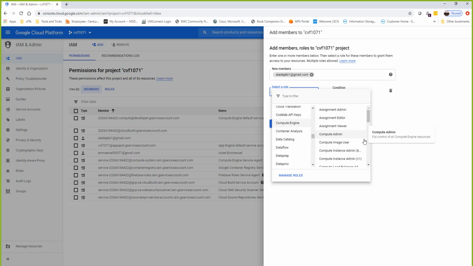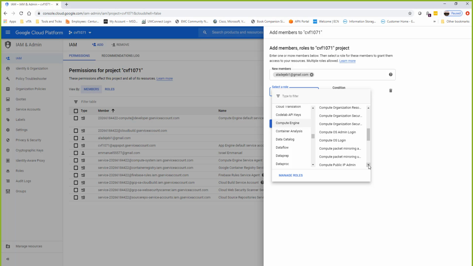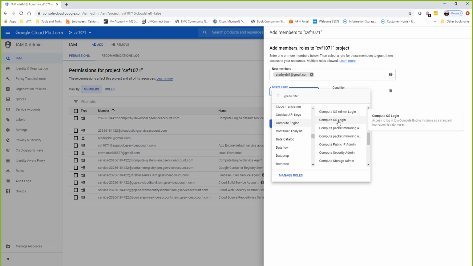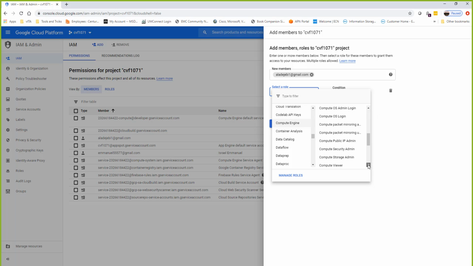So there are different kinds of roles for different kinds of objects, and you can see how many there are here. Now if I want somebody just to be able to start a virtual machine, and you can do that in your class, that'll be a fun exercise. You can create a virtual machine and you can have somebody be able to just log in. So they can only log into that. That's what they can do. There are certain things you can do in such a way that you can make somebody able to restart the machine. And if you're not sure what you can give somebody, just mouse over it, and it will tell you that this person will be able to do X, Y, Z to this particular machine.